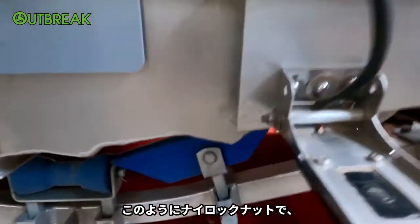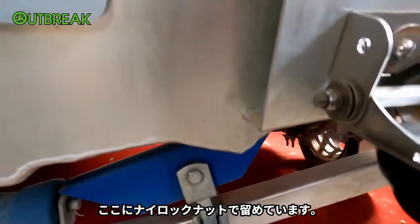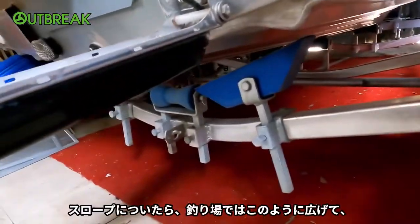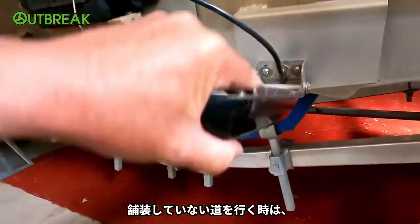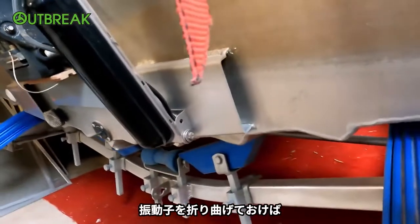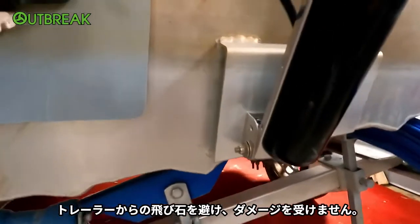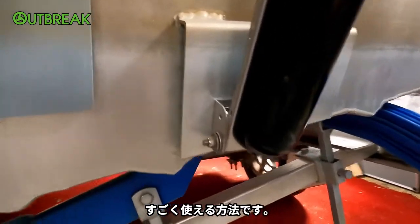And that way, with the nylock nut, so I've got a nylock nut just there, I can set the tension just right, so when I get to the ramp I can have it in the fishing position like that. But when I'm traveling the dirt roads, I can tuck it up out of the way, and then it's not going to get damaged by any stones flicking up from the trailer. And that's been working really, really well.